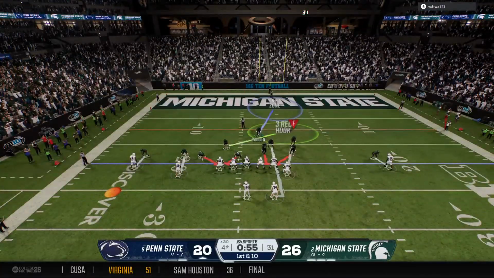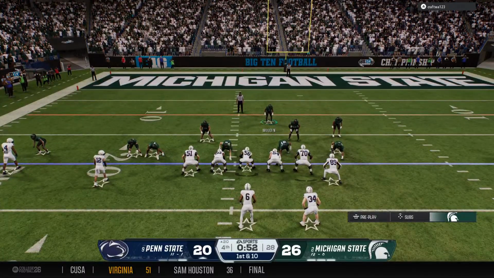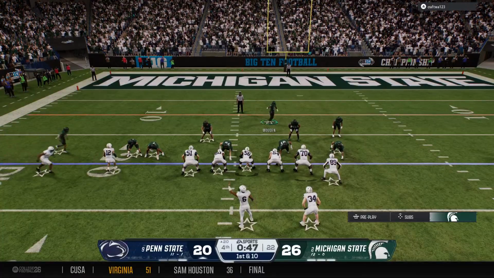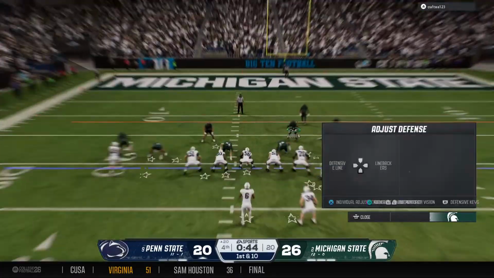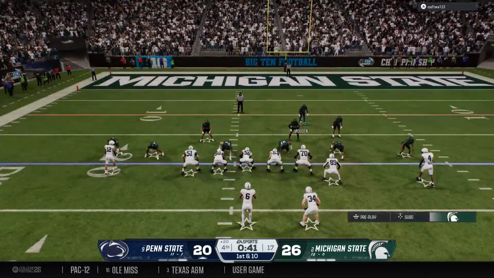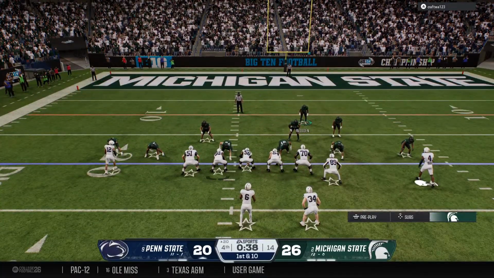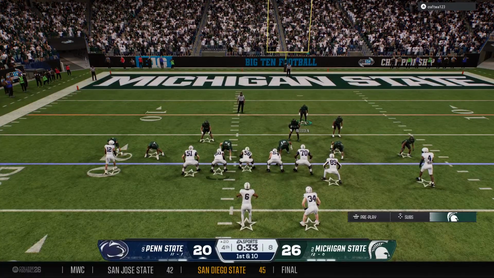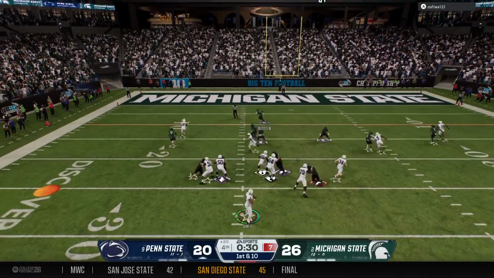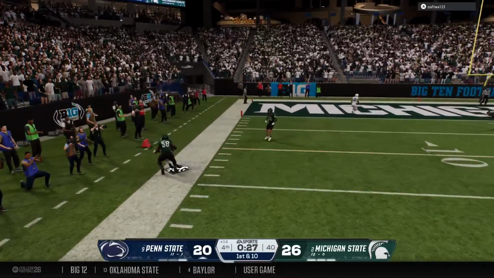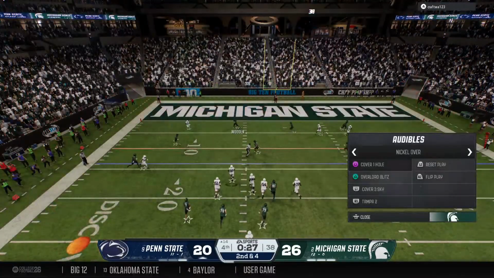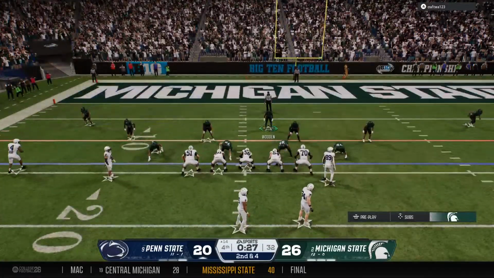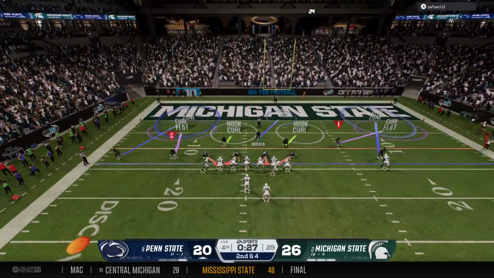Defense trying to jam these receivers at the line. Here comes a throw from the red zone. QB to the tight end for a completion. And the runner scoots out of bounds after gaining some decent yardage. Here we go. Conference championship game comes down to this. The offense got to make a play here with time winding down.